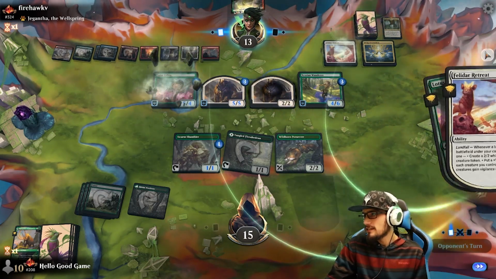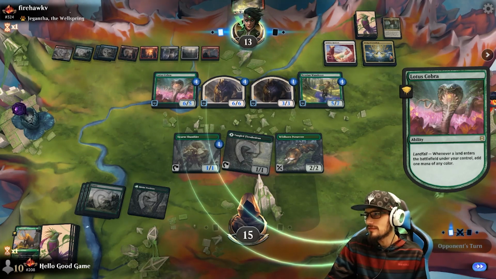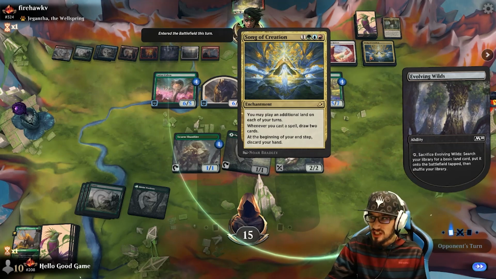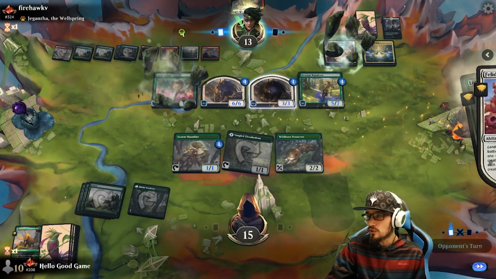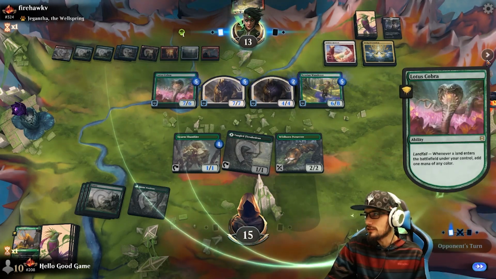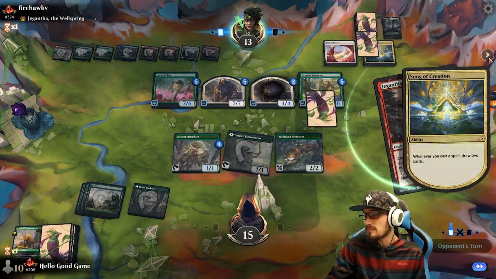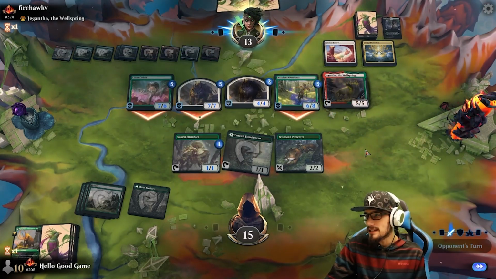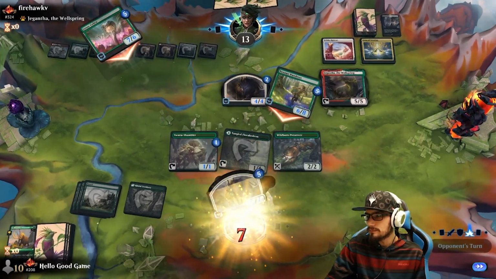To run Song of Creation, it's aggressive. Again, one of the better value engines that exist for relatively cheap, but there is a downside to that one. It's not like the Retreat where it's all upside. You are having to discard with the Song of Creation and basically relying on a top deck to then help you draw. But Jangotha does help that as the companion. You always have access to it, so no blocks, good game.